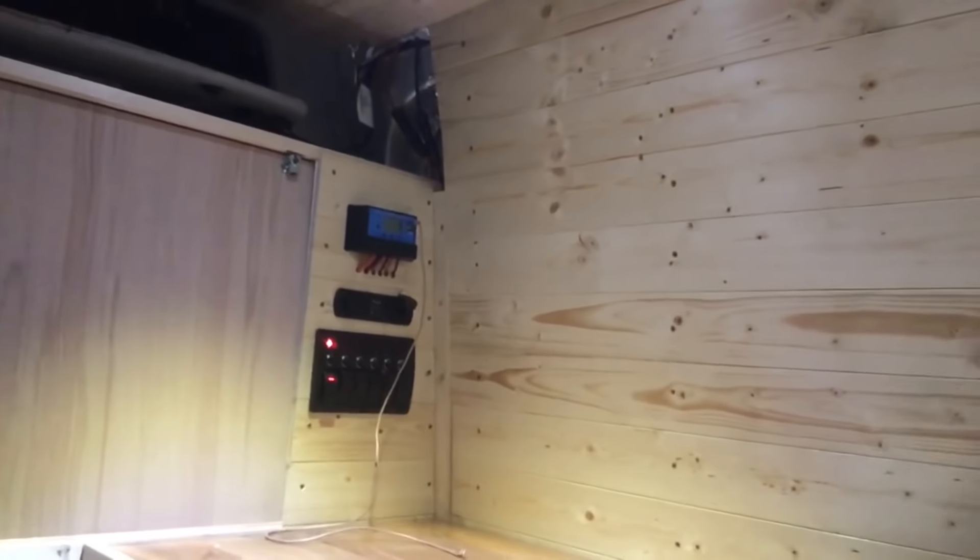That light is right above my bed. Another reason I've done that: all my light switches are down this end of the van. So when I turn the lights off it's completely pitch black in here — I have to climb into bed in the dark. So that little light on the back there is going to save me doing that; I can switch that light on, turn the main lights off, get into bed, and then switch it off. Also, if there's a disturbance in the night, I can reach up, feel for it, and switch it on. The charge socket has got a little glow about it too, so it gives me a bit of a night light.